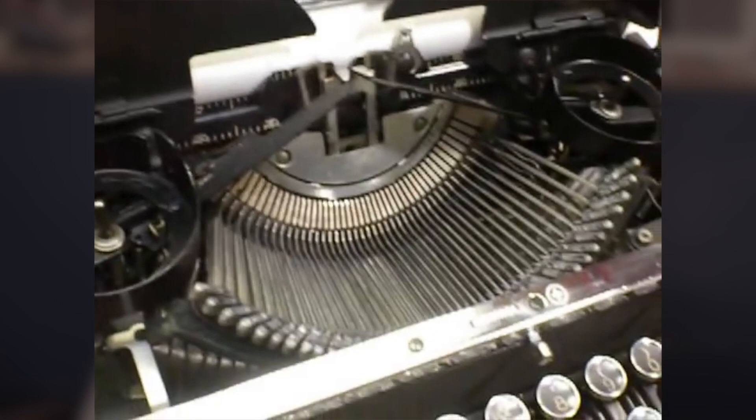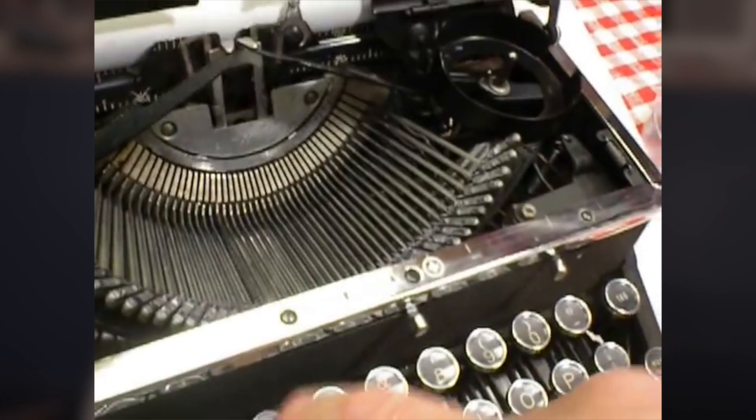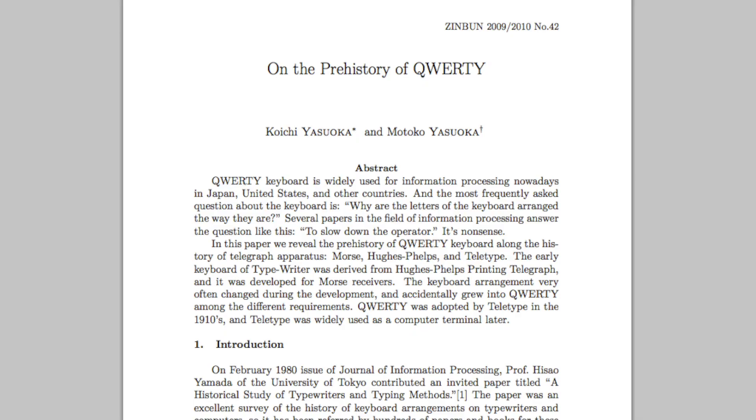The first and most common is that this arrangement helped minimize jamming from a typewriter. With a typewriter, you press a key and the arm comes up, and it's possible that the arms could get stuck together and jam the typewriter if certain buttons are pressed too quickly or are positioned too close to each other on the keyboard. So supposedly, this arrangement minimized the possibility of typewriter jams. However, some researchers have called this into question, and instead proposed that the layout was designed to help telegraph operators translate Morse code. Telegraph operators were some of the only people who even used typewriters back then, and they supposedly gave Scholes feedback for where the keys would help them best translate Morse code. Whatever the origin might be, the QWERTY layout was picked up and mass-produced by typewriter companies, and then other companies who made things with keyboards didn't want to use something that was totally different, so they just stuck with the QWERTY layout.